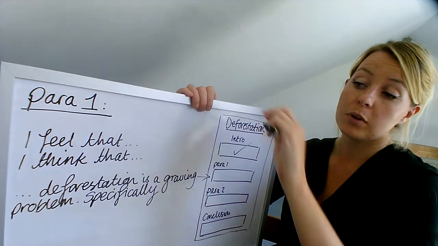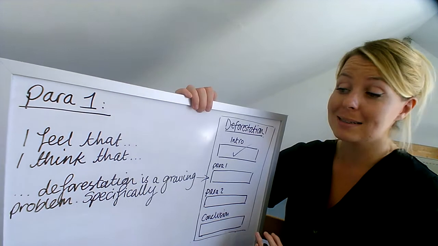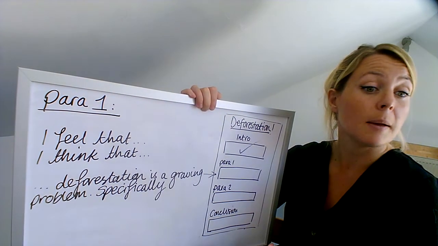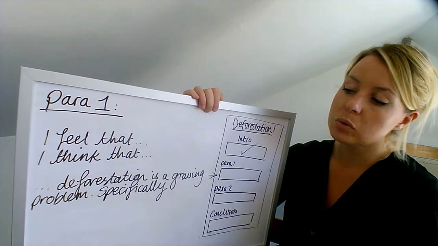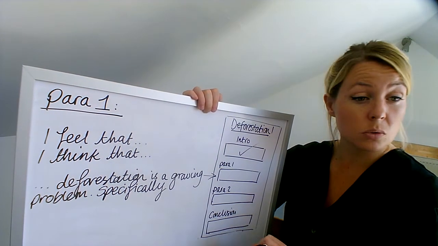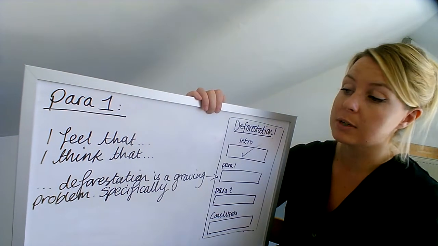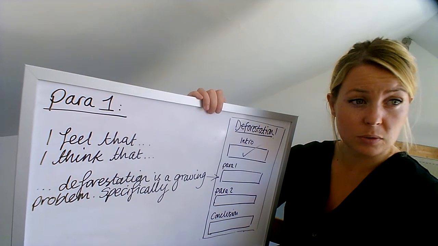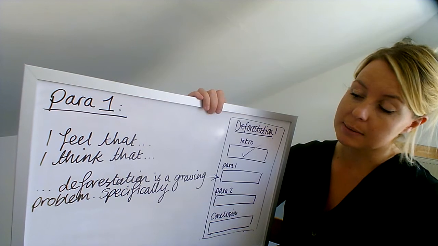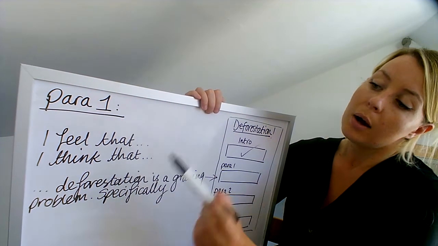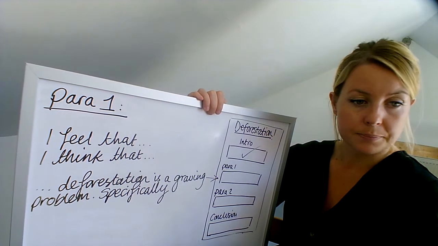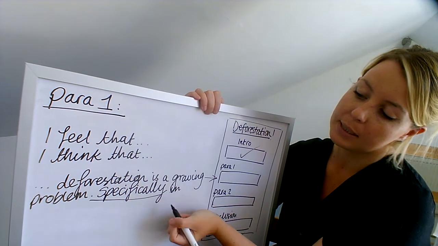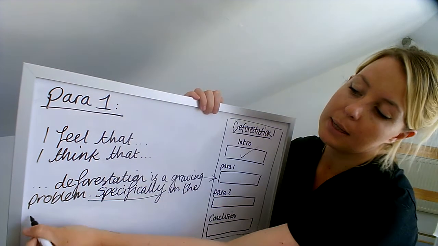Now, I'm going to go from some information that I just know in my head. This isn't actually from the video. You're welcome to use the information from the video, but you can use anything extra that you have as well. And I'm sure that you're probably all aware of those huge forest fires that swept the Amazon rainforest earlier this year. I can't actually remember if it was earlier this year or even way back in 2019, but let's use that. So I feel that deforestation is a growing problem, specifically, so that was my example, specifically in the Amazon.